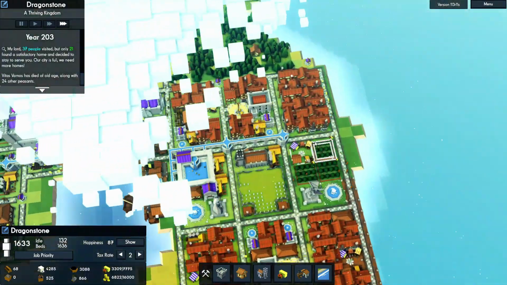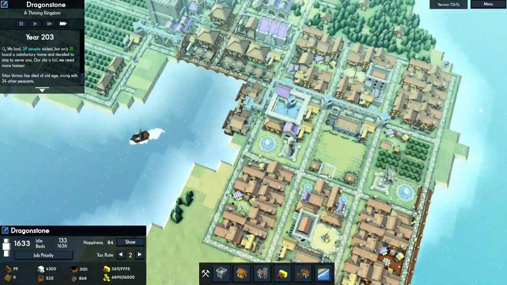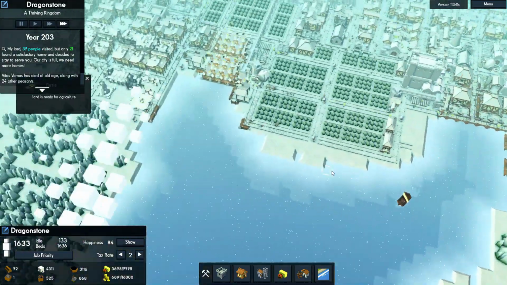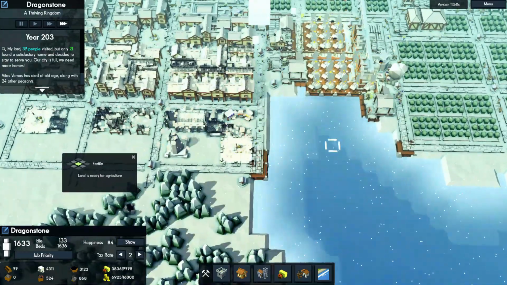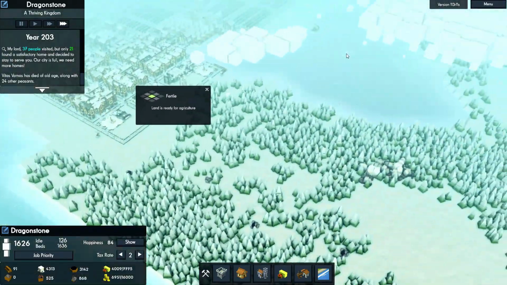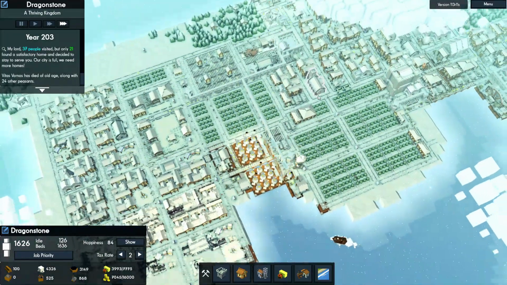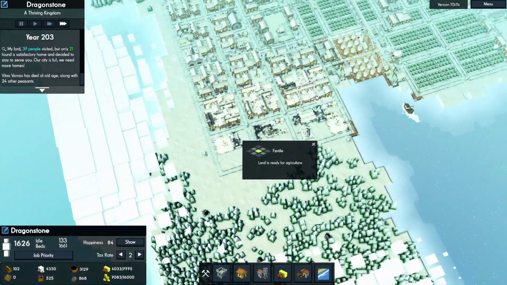So, I wonder how much this is helping out. Although this is probably going to throw off the net positive food gain. So I might need to expand into new farming territory pretty soon, just to make sure that I don't starve my poor citizens.